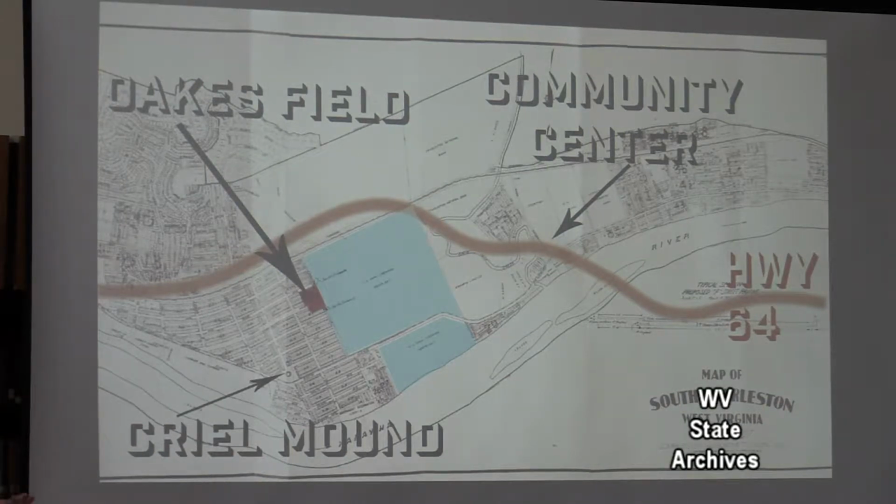So with that, I don't really have any more time to waste. For those unfamiliar with the Naval Ordnance Plant, or at least unfamiliar with its boundaries, showing you where it is gives me an excuse to show off one of my favorite National Archives discoveries. This is a 1938 map of South Charleston from the Bureau of Ordnance Correspondence that was sent by Mayor Oakes of South Charleston to West Virginia Congressman Joe L. Smith in 1940 to request Navy funds for paving F Street in preparation for the finishing of Oakes Field, which is marked in red. I didn't mark that. That's from Mayor Oakes' office. If you come to the exhibit, you'll get to find out what the Navy's answer was.